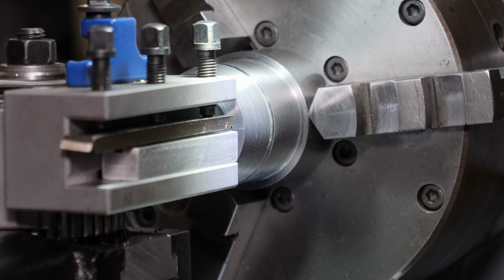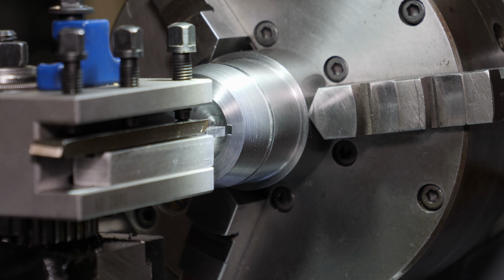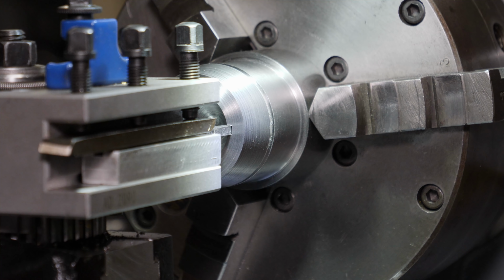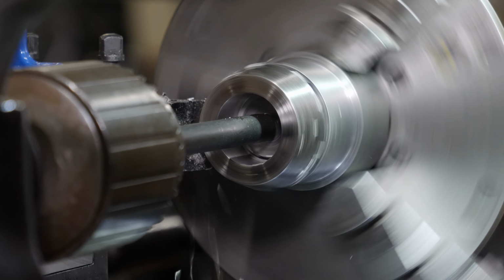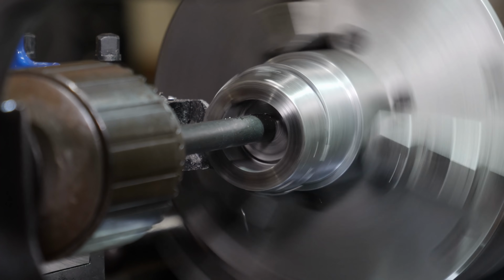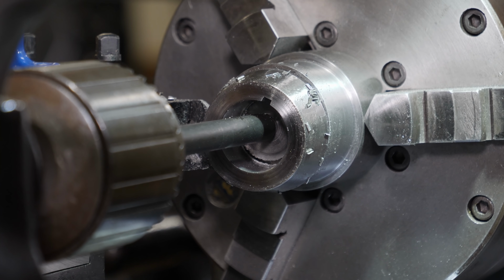This technique works really well for cutting a keyway in soft material, aluminum, brass, bronze. Not so well in steel, although I did get away with it. I would not recommend doing it. And if you want to see more about that technique, I covered it in detail in my power crossfeed video, so go check that out if you haven't already.